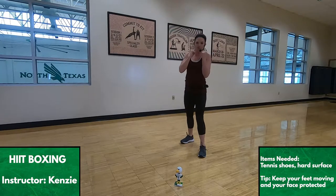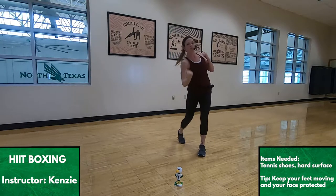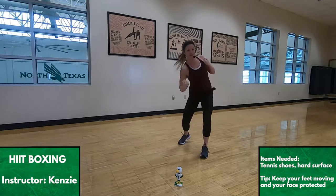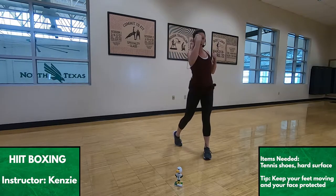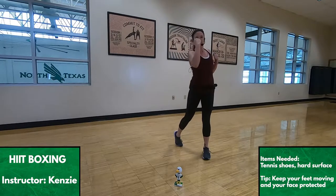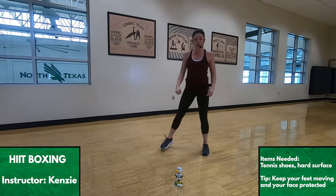All right, let's switch it. We've got our uppercut. So dip that shoulder down and power comes up. We're going for that opponent's chin. There you go. Rotating on those feet. Starting to add a little bit more power as you're getting warmer. Good work.